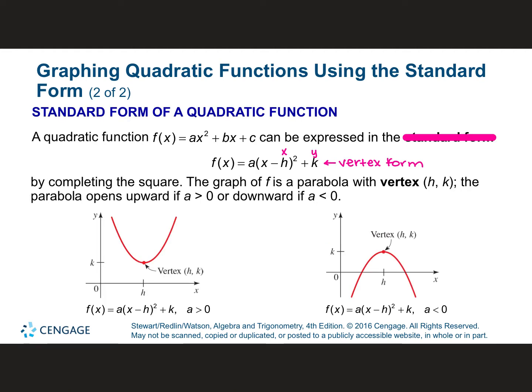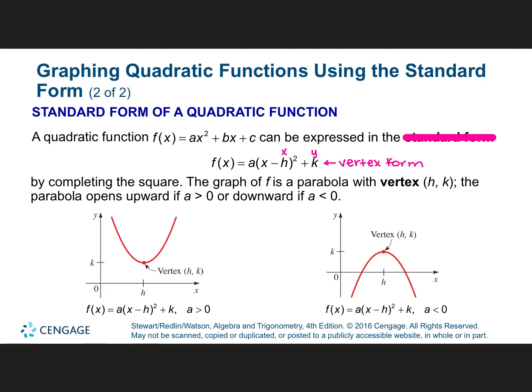You will also see this formula that you're given in something called vertex form. Your textbook likes to call it standard form, but we're going to be calling it vertex form. Your vertex form is in the form of f of x is equal to a times x minus h squared plus k, where your a is the term that tells you whether or not your parabola is opening up or down. The h is the x value from your vertex, and the k is your y value from your vertex.